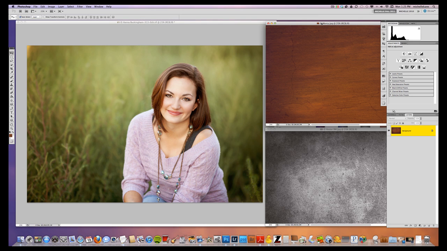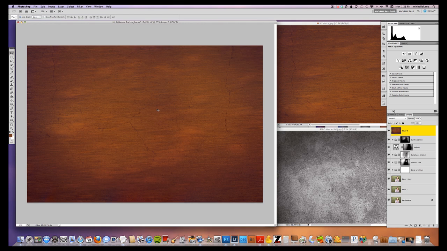So I've got both of these textures opened up as just regular JPEG files inside of Photoshop, and we're going to place these on top of the photograph. Having the Move tool selected, I'm going to hold down the Shift key on this Mercy texture, and I'm going to drag it right on top of my photograph. Holding down the Shift key will make sure that when it's dragged in, it comes in centered.